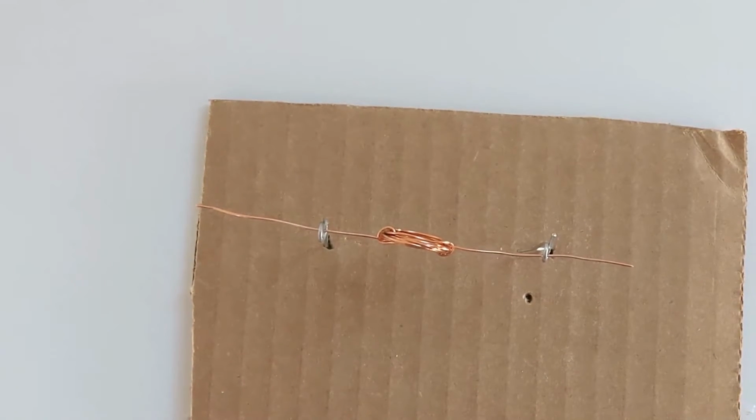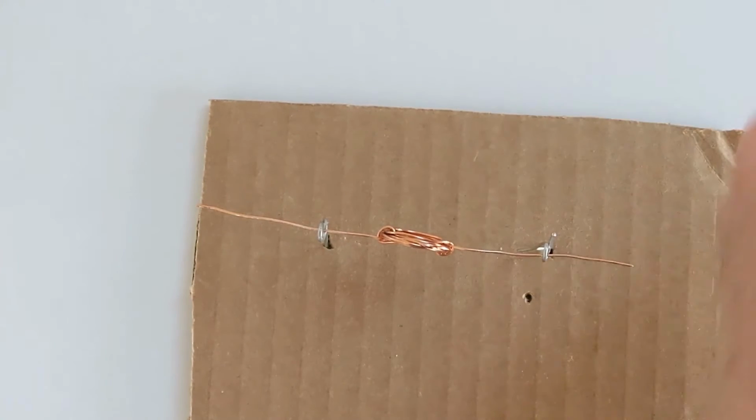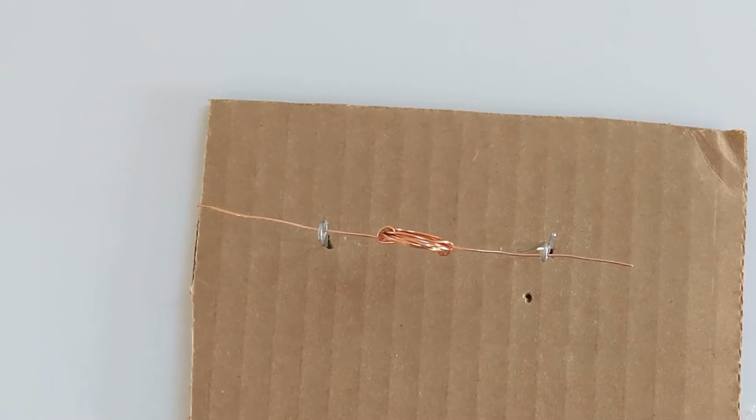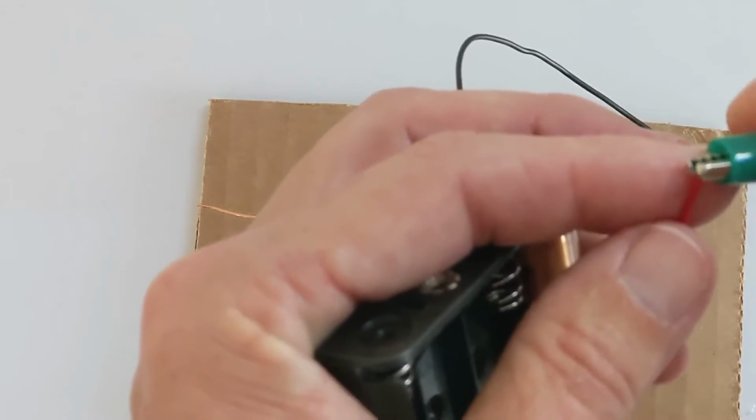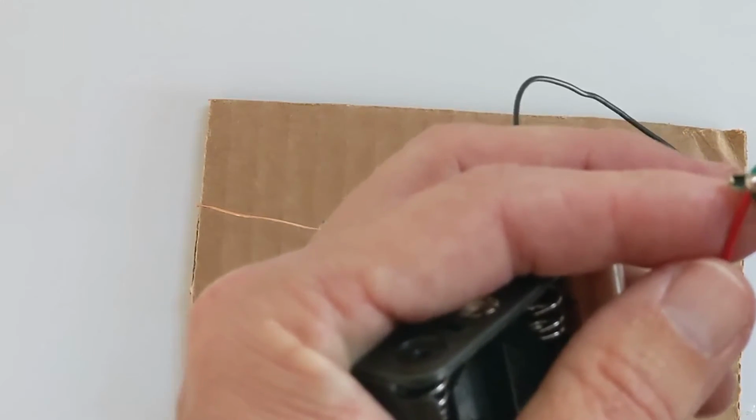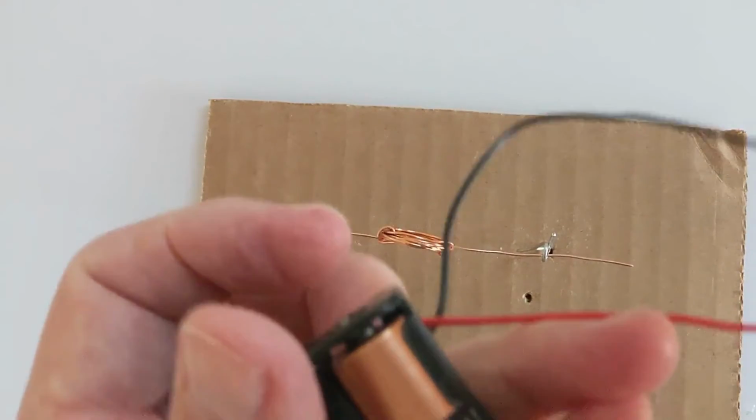So what I'm going to do instead, I'm going to fake it out. I'm going to take the red wire, which is connected to the positive end of the battery right now. So I'm going to take my green alligator clip and just clip it right into the wire on the red side.